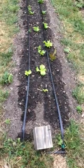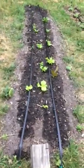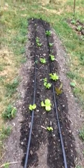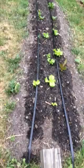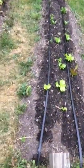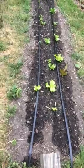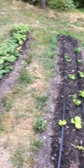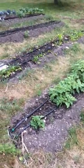August 17th. Lessons learned. Next year, I'm only going to seed right by the irrigation. The drip irrigation will dictate where I seed. I'm going to make a concaved shape with all of the beds so that they retain water to the maximum extent.